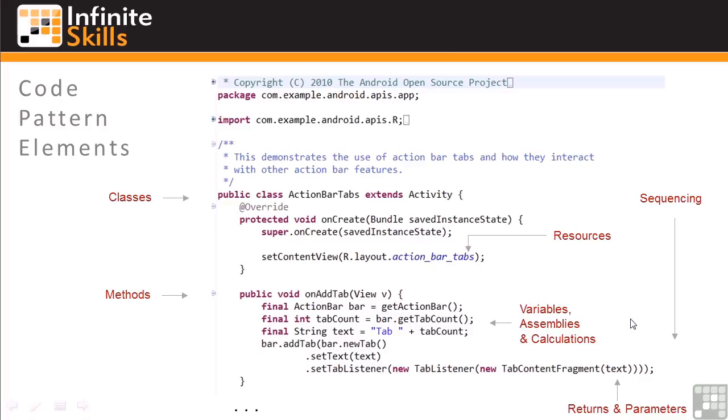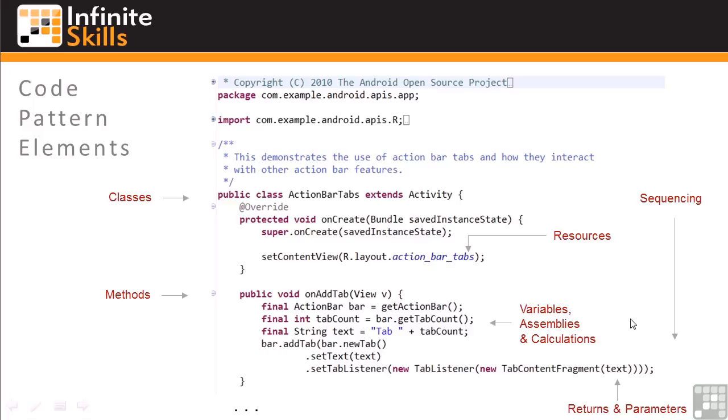It can be intimidating to confront a large code design pattern. They can be hard to understand at a glance. Breaking them down into pieces will help you digest the content and figure out how to apply the code to your own applications. Now, this is the kind of breakdown we did in the lessons on the four component types: activities, services, content providers, and broadcast receivers.